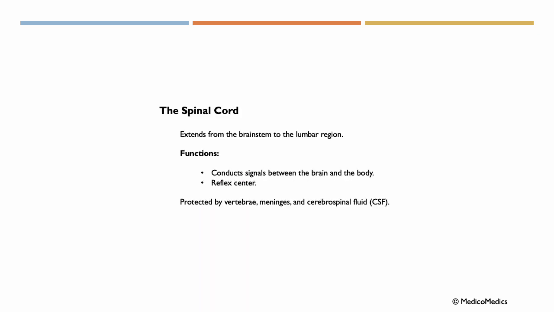Now, we also have, of course, the spinal cord. This extends from the brainstem all the way down to the lumbar region. Its function, it conducts signals between the brain and the body. It's also our reflex center. It is very carefully protected by our vertebrae, meninges, and the cerebrospinal fluid, CSF.